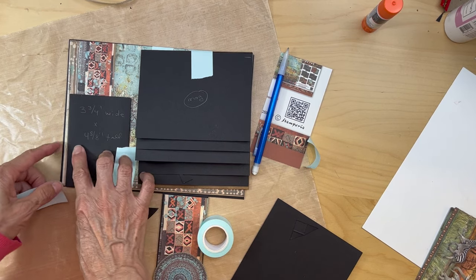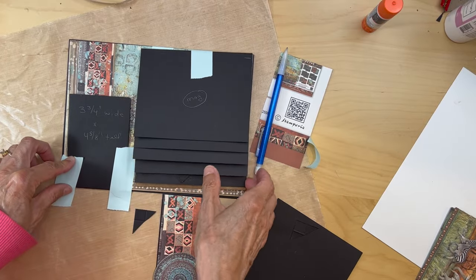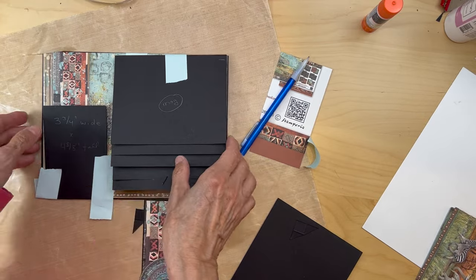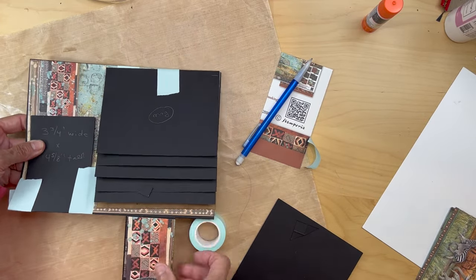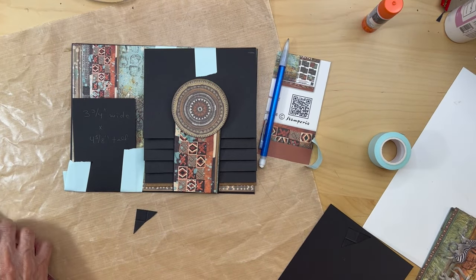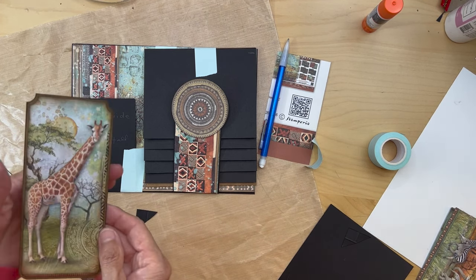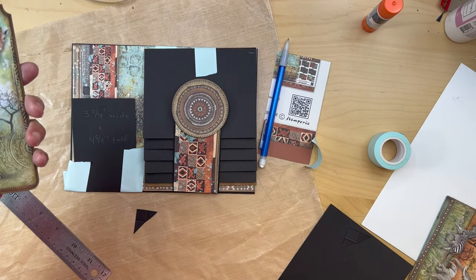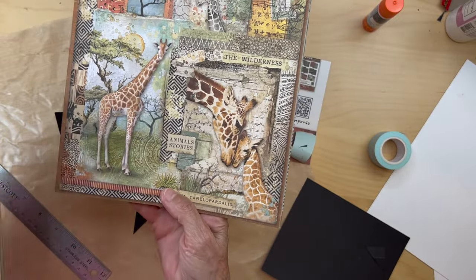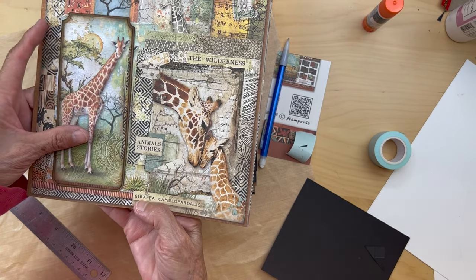And you're basically done. All I did was add a pocket insert. I used this from the 8x8 collection. So this is from the 8x8 collection. And basically what I did is I just cut out this image right there.